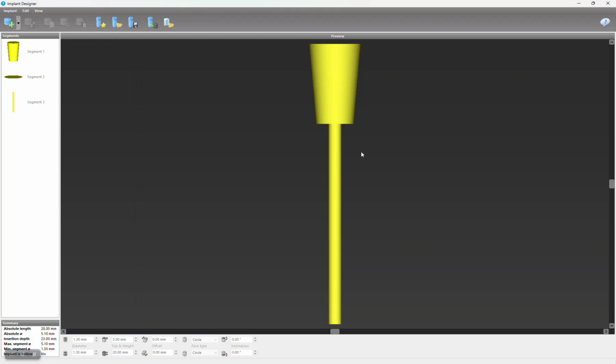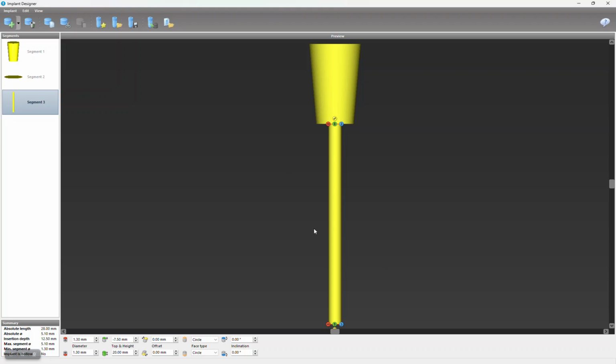And now, when we have this pin, we need to add the crystal area. I select this segment and this part, this is the crystal area. And I need to make it minus 7.5.